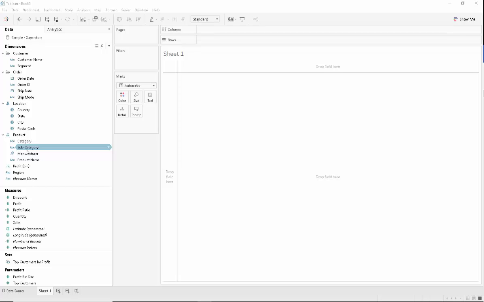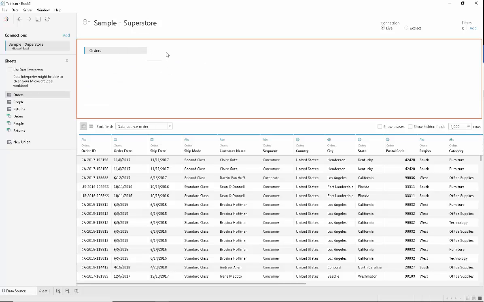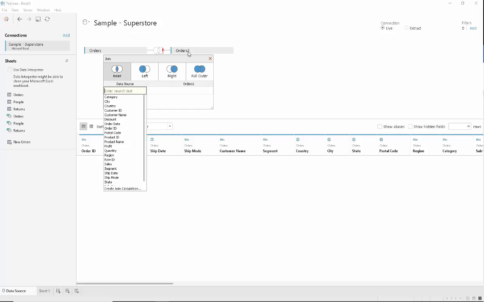To do this, we need two copies of the order data. So we already have one copy of the order data here. We need another copy of the order data. Then we are going to use something called a self join between these two orders. So let's bring one more copy of the order data. By default, this is called Orders1 to differentiate it from the first one. Now we are going to use the inner join, which only selects the common items based on both the tables or both the data sets and doesn't select anything that's not common between these two data sets.